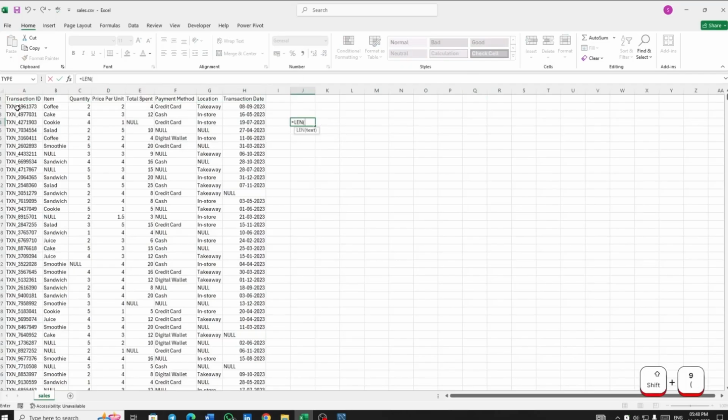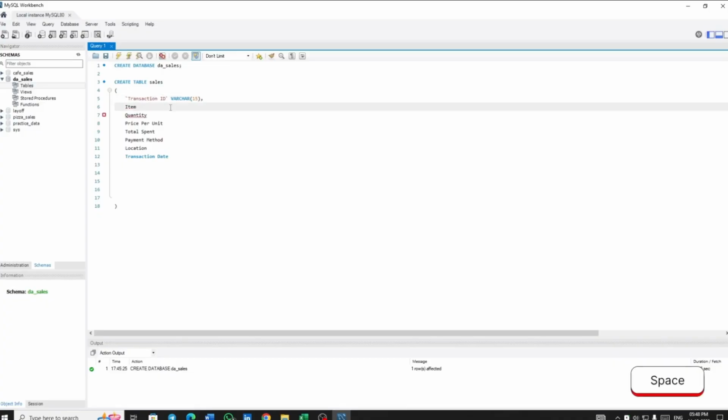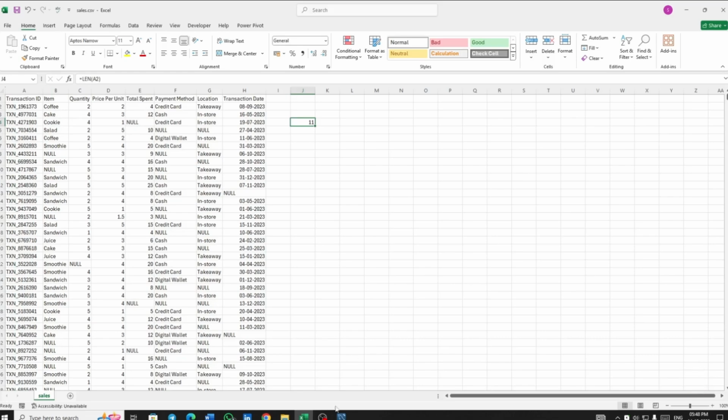Open the bracket, I give this to the table and close. Here 11 is our length, so don't worry, just give 15. It's quite enough. There are no null values in transaction ID, so just leave it and give a comma. Coming to items, this also has string values, so we give varchar, press enter, 6.